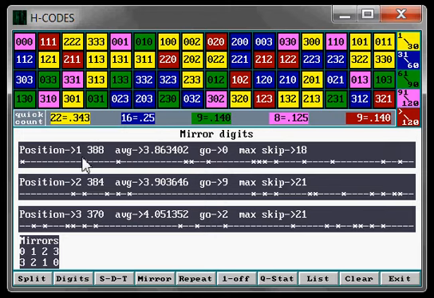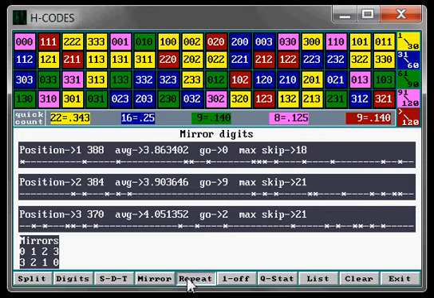And what that would be is, let's say that 2, 1, 1 was drawn in the last game, and we thought position 1 might be a mirror digit. So what we would do is it's a 2 now, so we could look at the 2, and then we could see that we would need to play a 1 if we thought it was going to be a mirror. Or you can look at either one of these. Any digit you find, just play the opposite.